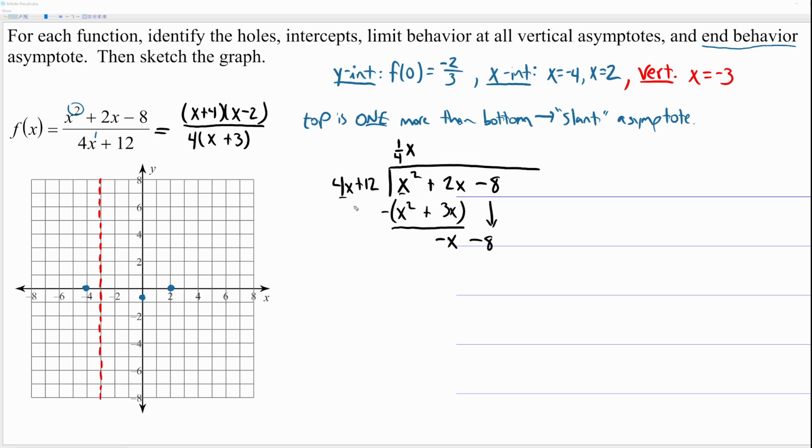Okay, repeat the process. Look at the first term, 4x, and now look at negative x. So what do I need to multiply 4x by to get negative x? Well, I'm going to have to multiply by a negative. I have to multiply by a 4th to make the 4 go away, and that's it. I already have my x. So we have a new part of our quotient. Multiply by the divisor. Negative 1/4 times 4x is negative x. That was the idea. Negative 1/4 times 12 is negative 3. Put that in parentheses and subtract. First terms cancel. Negative 8 plus 3 is negative 5. That's our remainder.